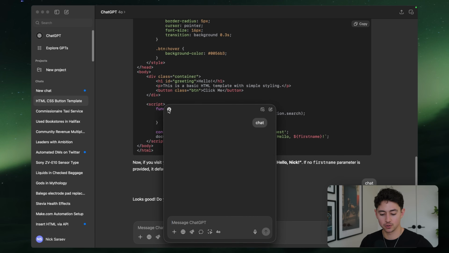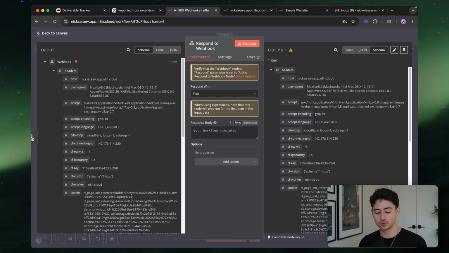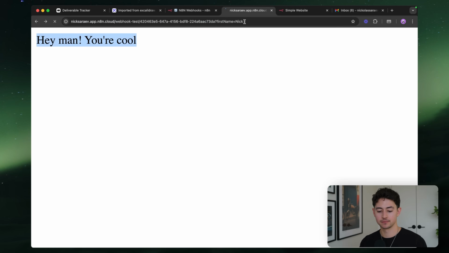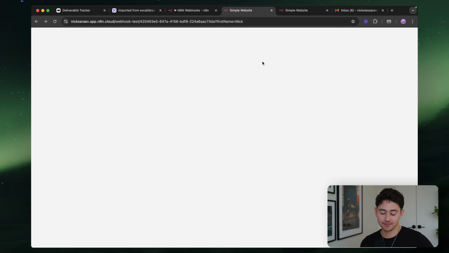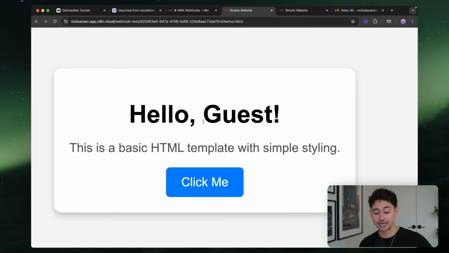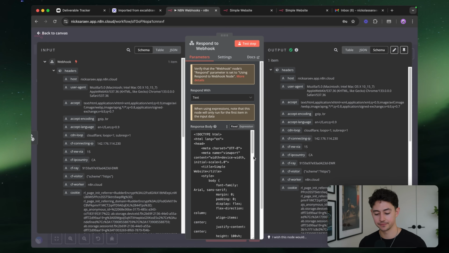I had this generate me a quick and easy template a moment ago. And basically what I do is if you just feed in some HTML, then I test this workflow. What I can do is have it generate custom HTML that includes data that I send in the URL params. Now in this case, it's just saying hello guest. And I think the reason why it's saying hello guest is I'm not actually doing anything cool with it, right?